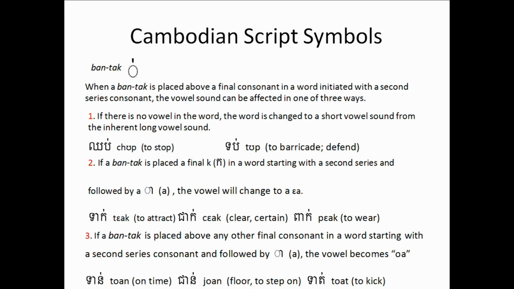All right. So we can see the first one here, duan, which just means on time. Duan, which means a floor or to step on, and then duat, just to kick something, like to kick a soccer ball. All right. And again, it seems like a lot of rules that you had to memorize off the top. Khmer script is actually very easy. It's just a matter of getting through the initial memorization, and then you'll be good to go.